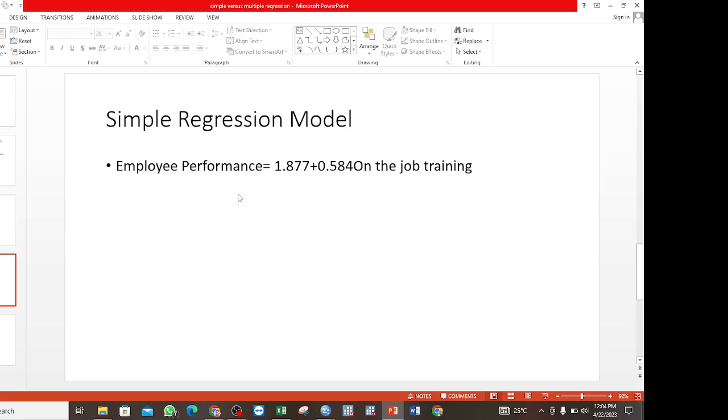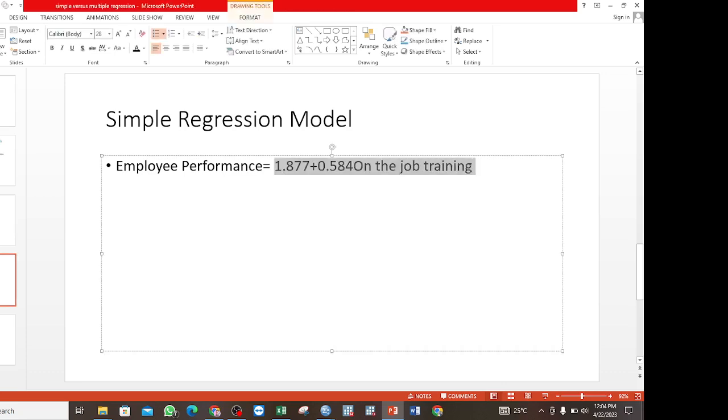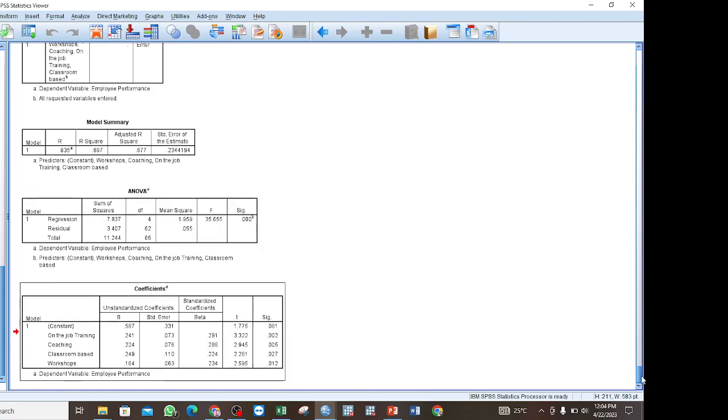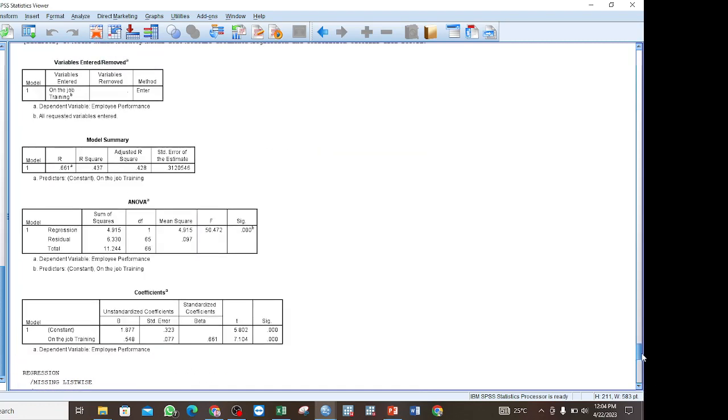Now, this is how you write your final model, depending on the results that you get. For the simple regression analysis, we only included on the job training. So employee performance would be equal to the constant. This was the constant for the simple linear regression. It was 1.877, and the beta coefficient for on the job training was 0.548.